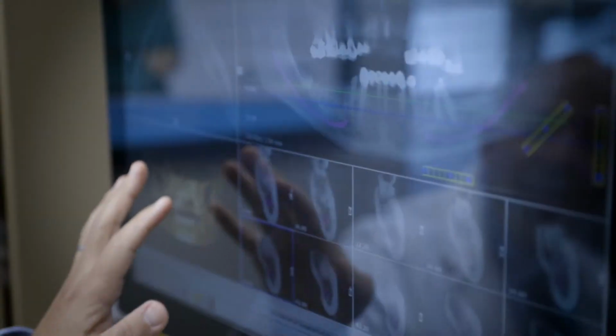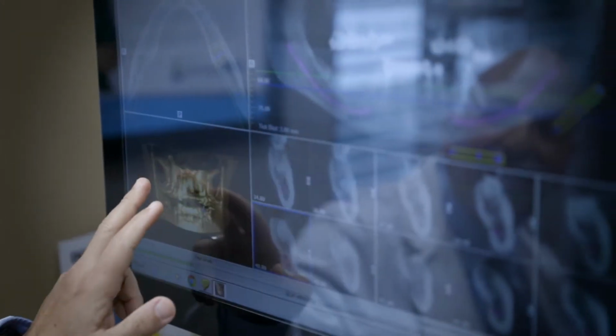Some patients have a lot of bone missing, and we need to build up that bone before we put the implant back in there and before we can put a crown on there. Some patients in the upper and the posterior part of their mouth might have sinus expansion, so we might have to graft or lift the sinus and do what's called the sinus graft. So every case is unique, everybody's different. Some patients have osteoporosis, so their bone is a little bit weaker. Some have really strong bone that hangs around for a long time.